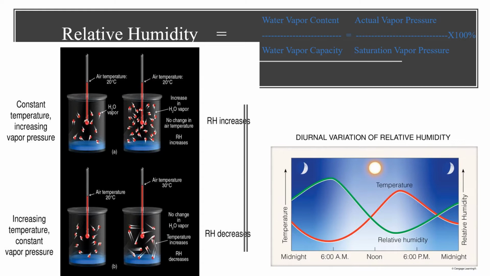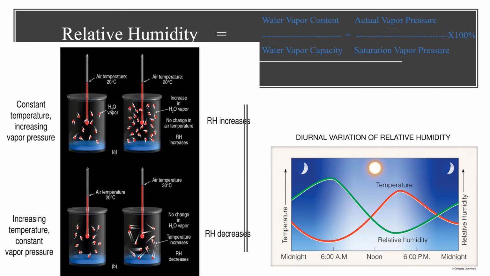So a change in relative humidity can be brought about in two primary ways. When we would like to change the relative humidity, we have to do either of them. We can change our relative humidity by changing the air's water vapor content. Also, to change the relative humidity, we can change the air temperature. So this is the way we can change the relative humidity.